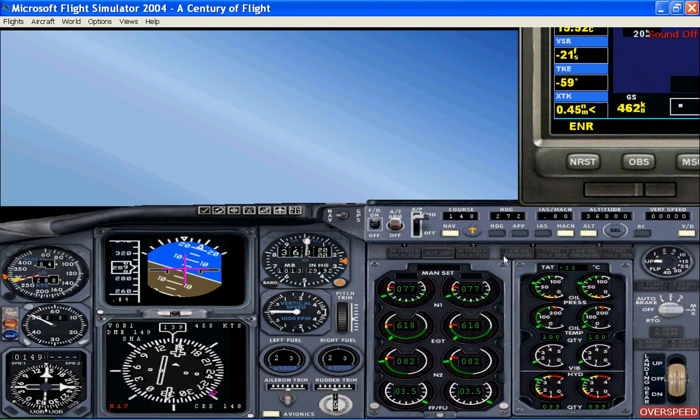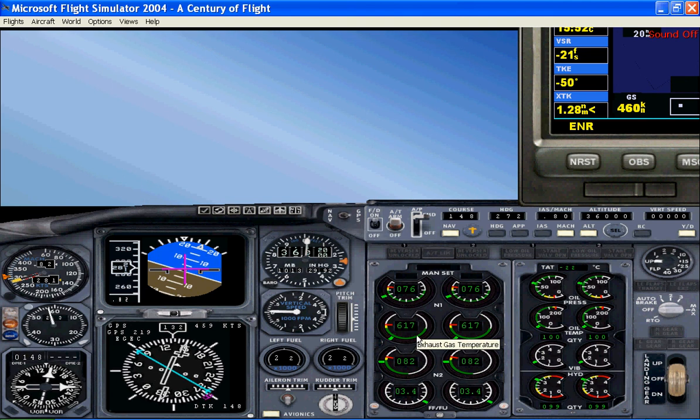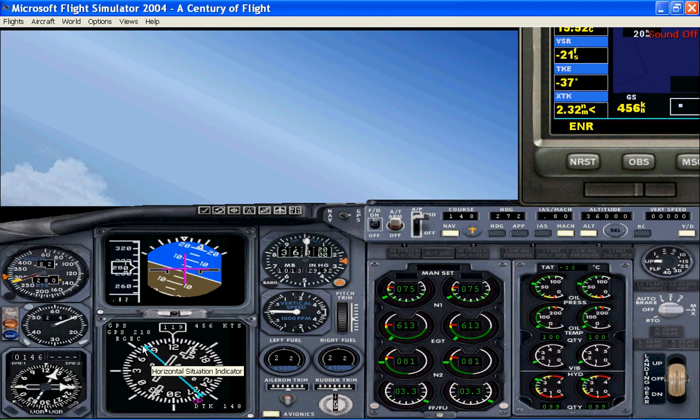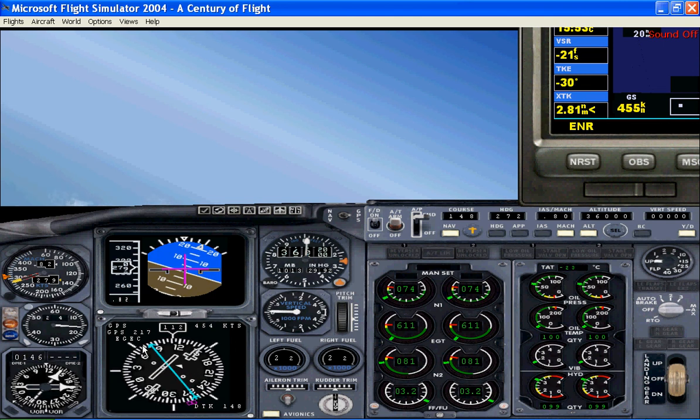Okay, I'll change this to GPS now. So I'm changing the nav switch to GPS. Straight away you'll see that the GPS comes up with a heading, tells you what waypoint you've selected, and also the distance, 218 miles it is from the airport. Now I'm going to set up a landing on this, and then in the next video I'm going to do my approach and landing using the autopilot, and it's a wee bit of GPS practice as well.